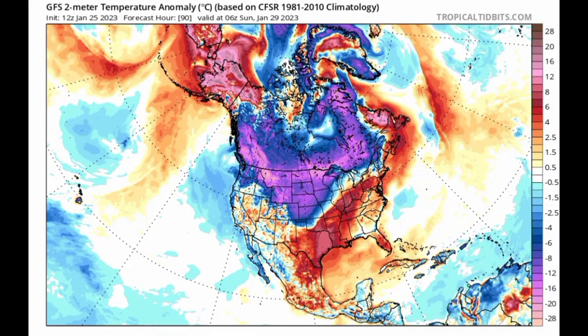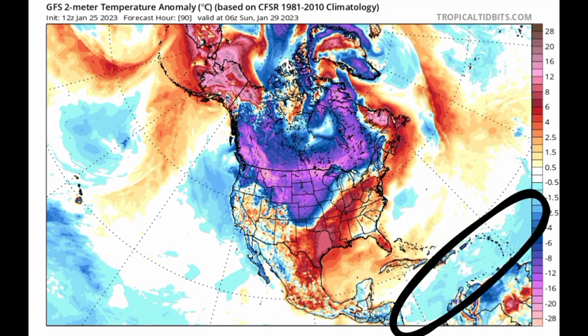In terms of temperatures, looking at the GFS temperature anomaly map, the cool colors — blues going into purples — indicate below-normal temperatures, with the scale on the right showing how much below normal. For example, minus 1.5 means 1.5 degrees Celsius below what is typical for the region. Warmer colors — yellows, oranges, and reds — indicate above-normal temperatures. The GFS is expecting some blues across sections of the Caribbean for early Sunday, indicating some cooler temperatures as we kickstart the new week and the final few days of January.